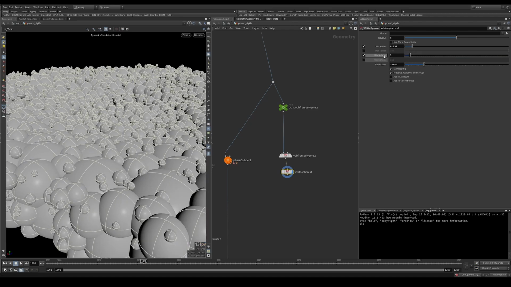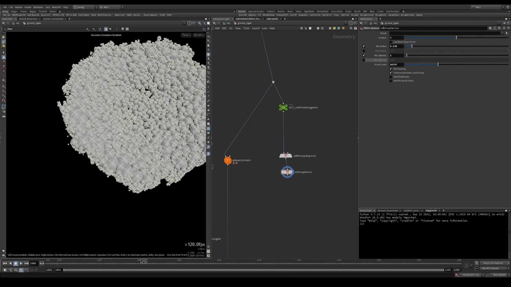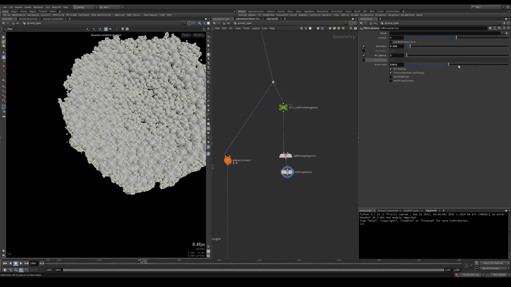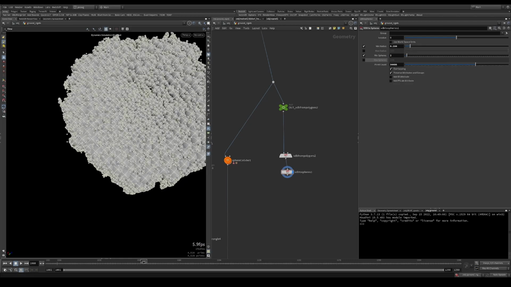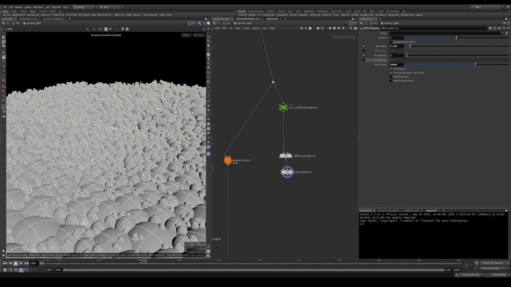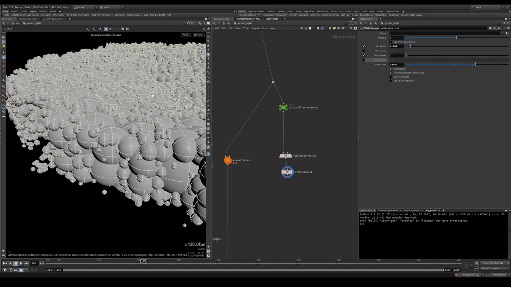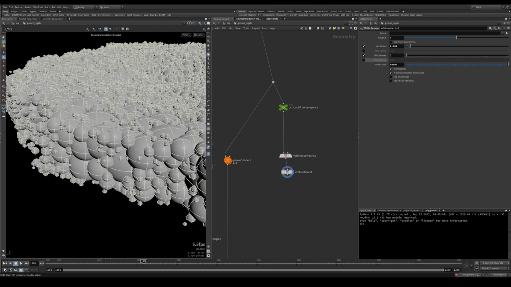Maybe add bigger pieces, increase the point count, lower the radius again, maybe. Cool, maybe something like this. Maybe some more.